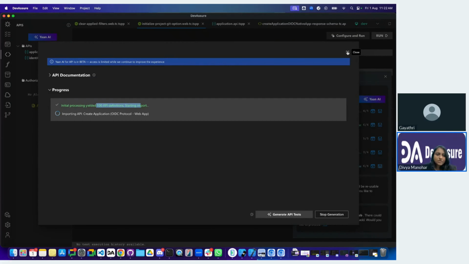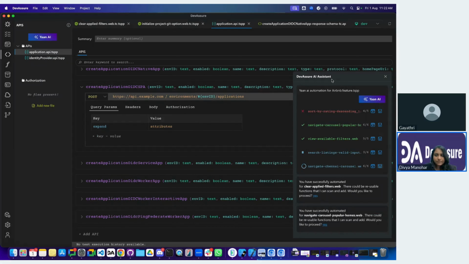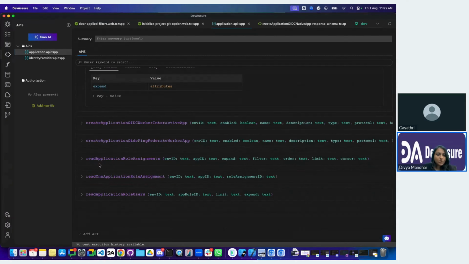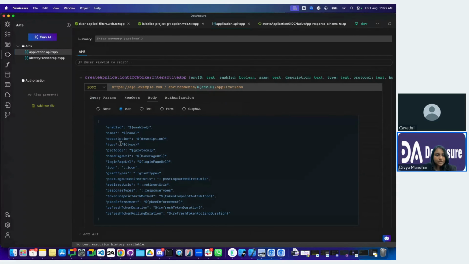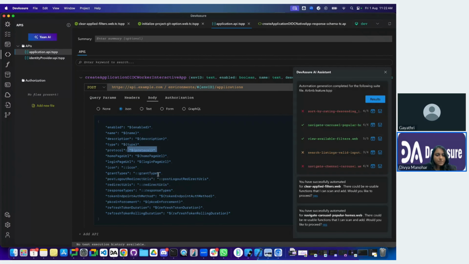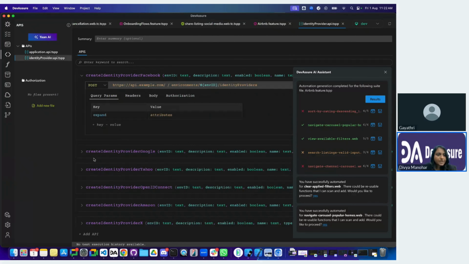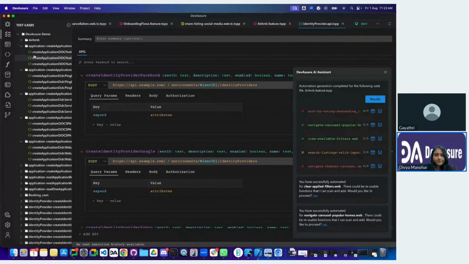Similar to the UI automation, you can still close this as well. And you can see that all of your automation gets created. All of your definitions are created first, and it's all parameterized as well. So all of these different dynamic components which are available are parameterized so that you can provide all of these details at runtime. And while it's generating the definitions and all of the other details for different APIs, whether it is get, post, or put, while it's doing all of that, it also starts to create your test cases as well.